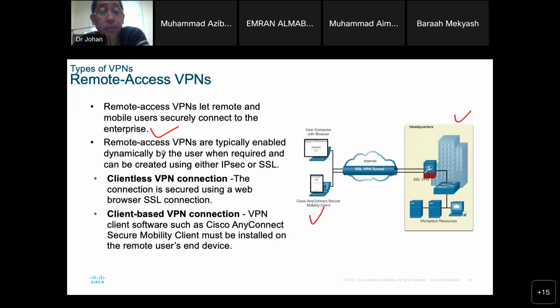In a clientless VPN connection, the connection is secured using a web browser with SSL. For client-based VPN, VPN client software such as Cisco AnyConnect Secure Mobility Client must be installed on the remote user's end device.